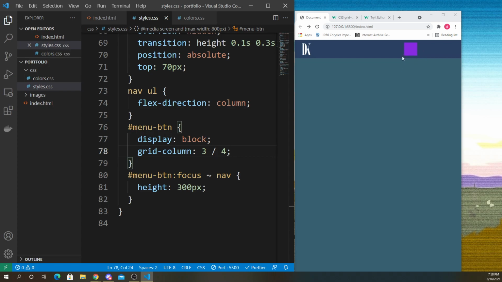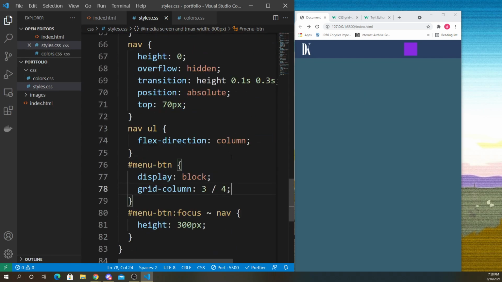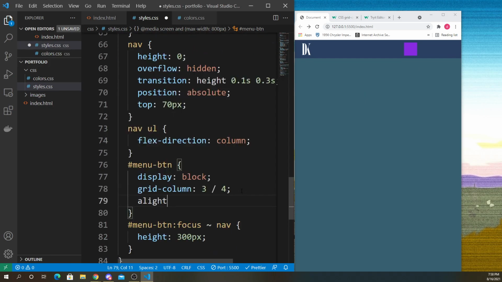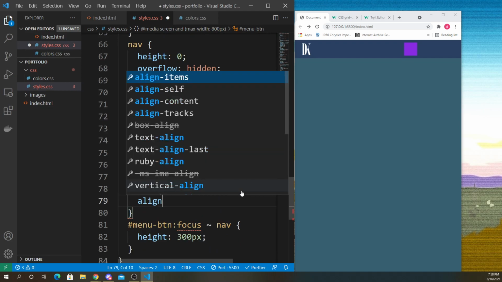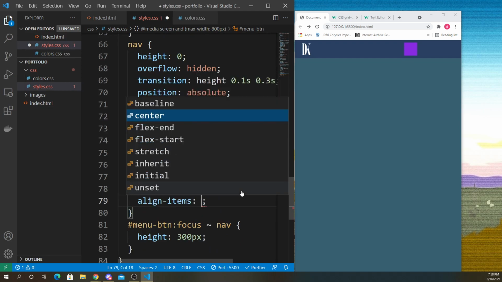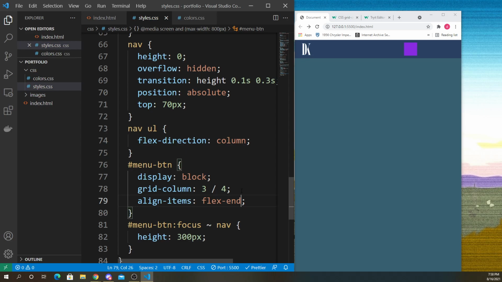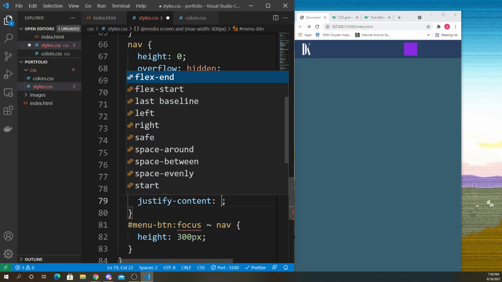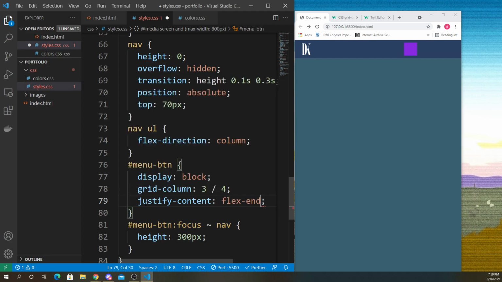I think that worked, yeah, but it's not aligned on the right side. Not sure where we need to add align items right for that to happen. Or flex end. Or justify content. Sorry, not align items. Justify content. Flex end.